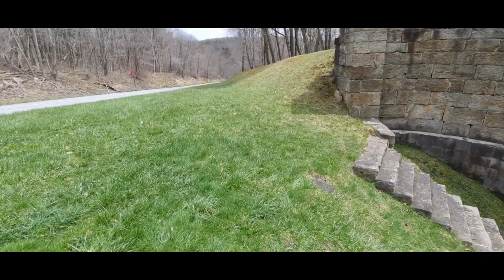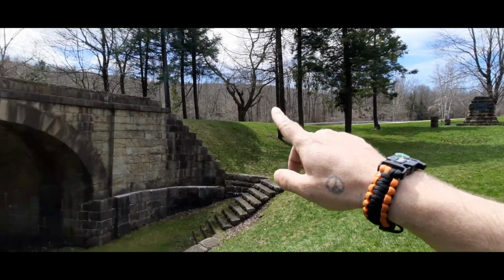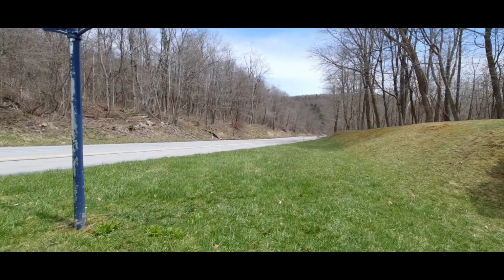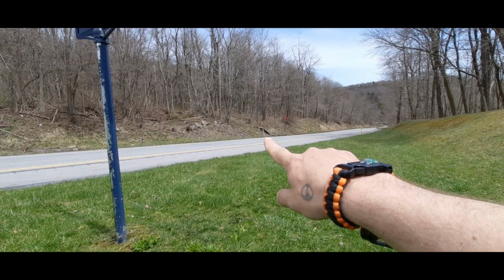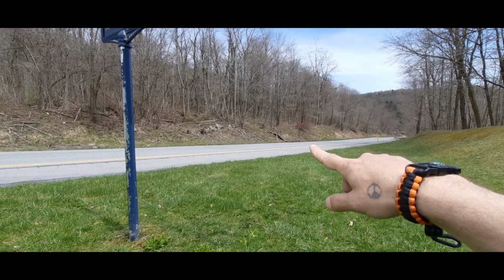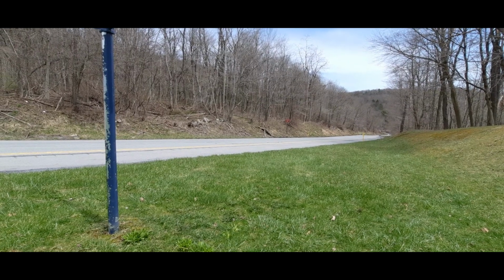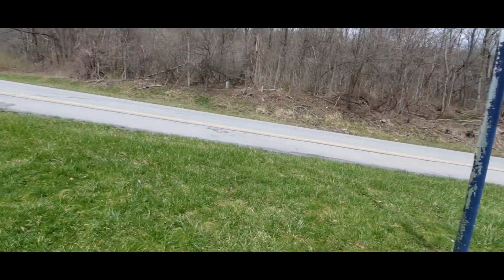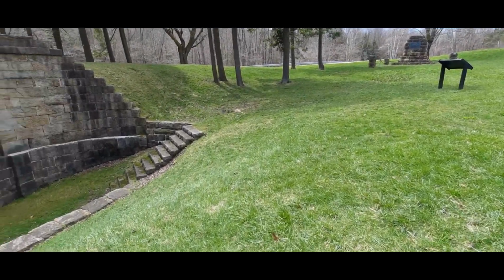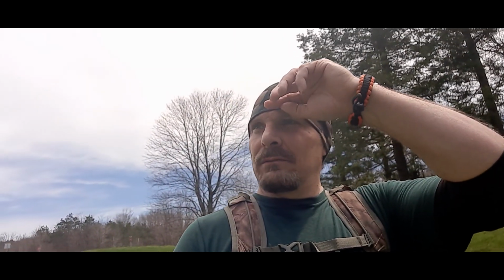Okay, so I think it was 5 miles of the trail on that side of the mountain is what we did today. And I do believe the trail comes across. You can see the steps right there that goes up the bank and into the forest. I think that's the other 5 miles of the trail, I'm thinking. But I'll save that section for another day so I can have an excuse to come back. But yeah, I'm going to grab some photos of this arch here and the signs, the monument, and then that's going to be it for this little adventure today.